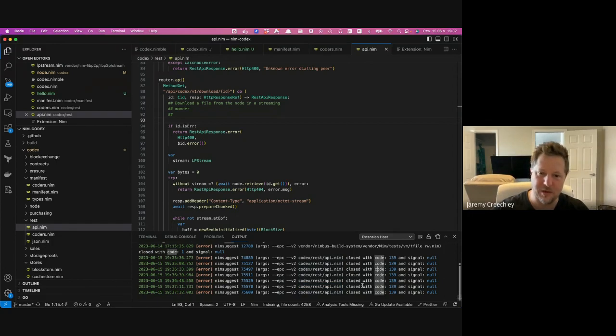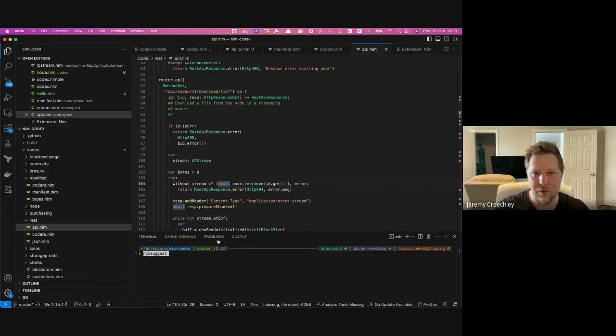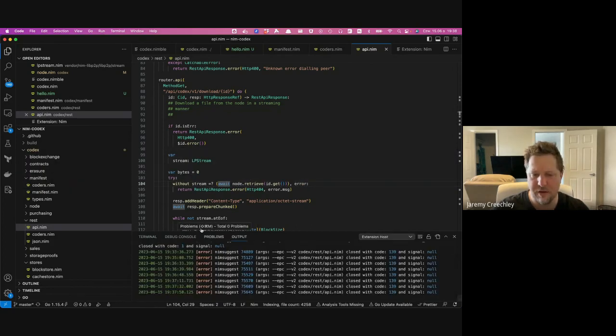Nim suggest used to be worse. They've done a lot of fixes in the 1.6 Nim releases, and it's gotten a lot more stable. But I think the Status codebases use a lot of templating, and so it tends to stress Nim suggest a little bit more. What I was playing around with yesterday was some ways to debug it. So if you go to the user settings in your VS Code, just go to settings.